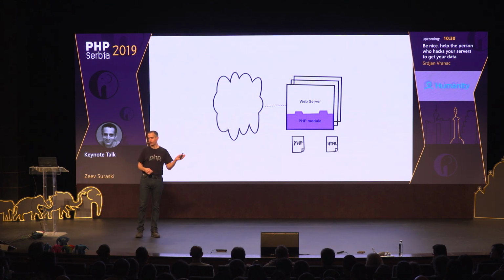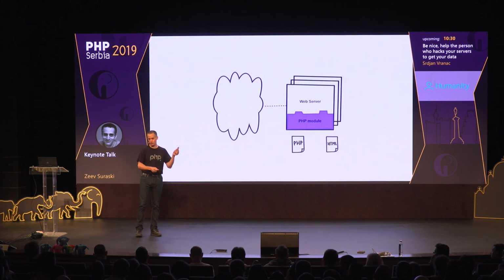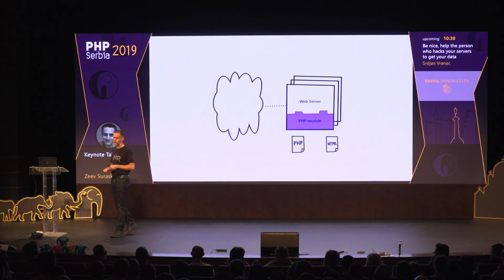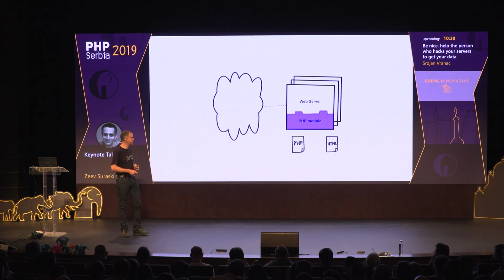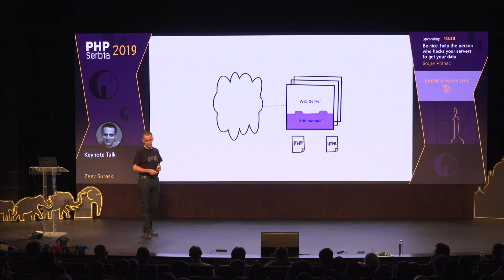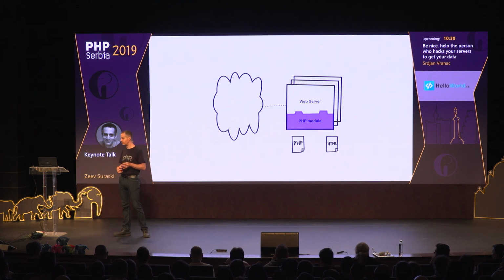And it was a pretty good architecture, and it's still very common today because it's fast and it does the job. It has pretty good isolation, not quite as perfect as CGI, but for like 1% less isolation, you're getting 100 times better performance in many cases. So it was a good trade-off. But even that architecture started to show signs of age, and it had two main disadvantages, perhaps more, but two really bad ones.